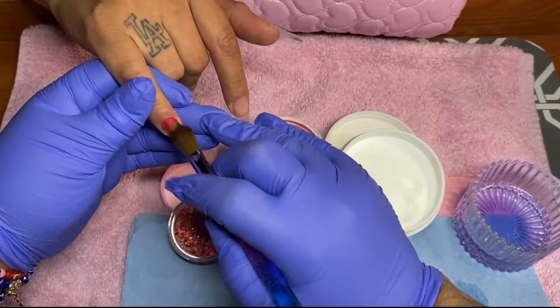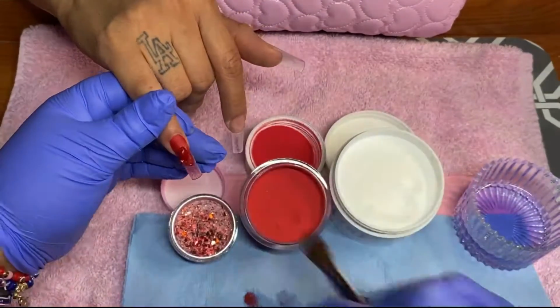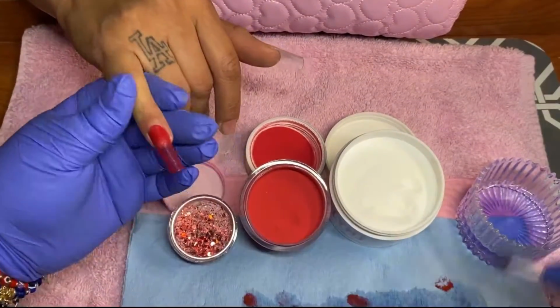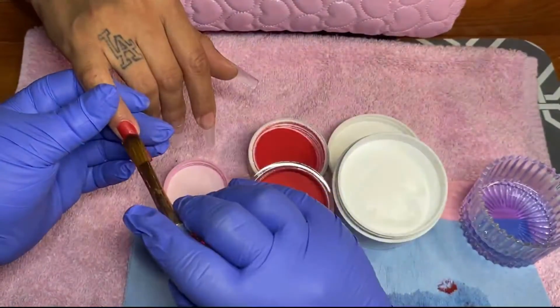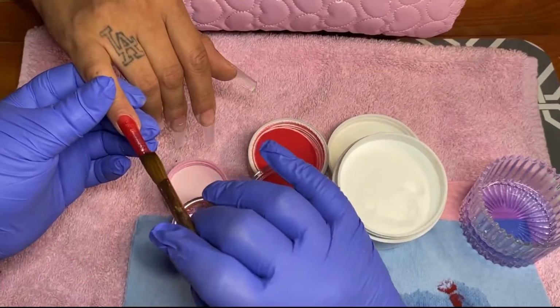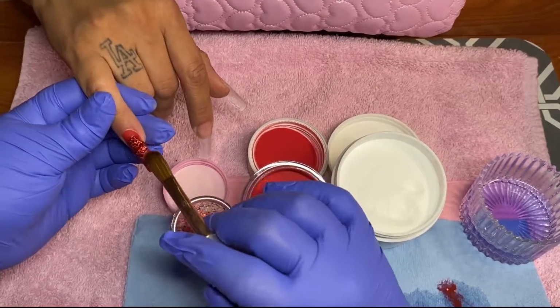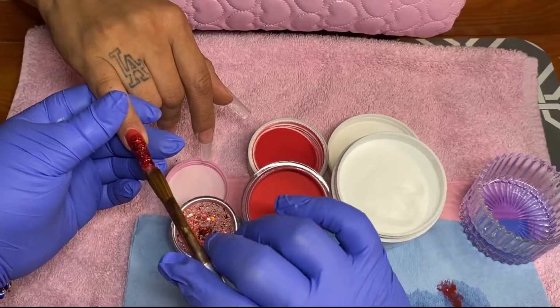All right, guys, so for the pinkies, I'm going to add a layer of red acrylic on the bottom. The reason why I'm doing this is because she wants the glitter to be super pigmented, and because the glitter is red, it's going to give me a good backdrop of the same color red on the bottom, and this makes the glitter look super full. So that's what I'm going to do with the pinkies. Now, they're just going to be all red.